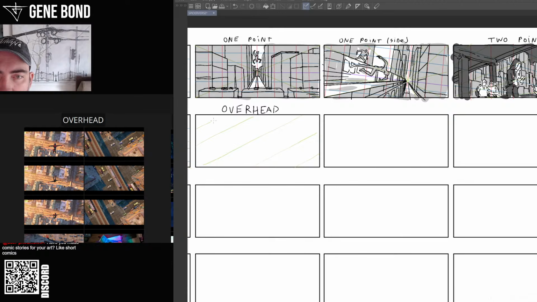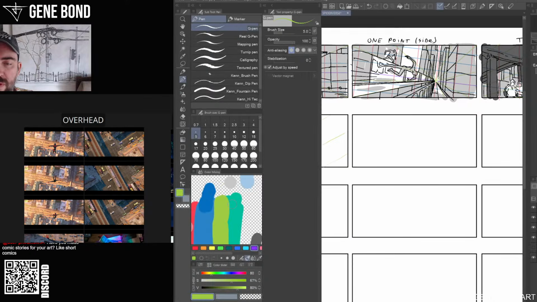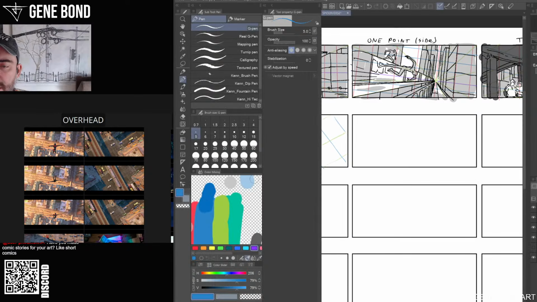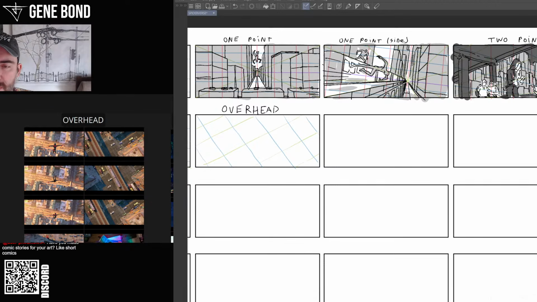Do I prefer watercolor over markers? I think it depends on the size of the picture. Because if it's A3, A2 size, then I prefer watercolor. And I just have more experience with watercolor, so it's more convenient to me.